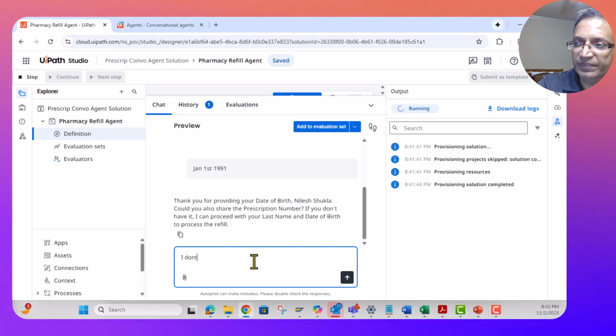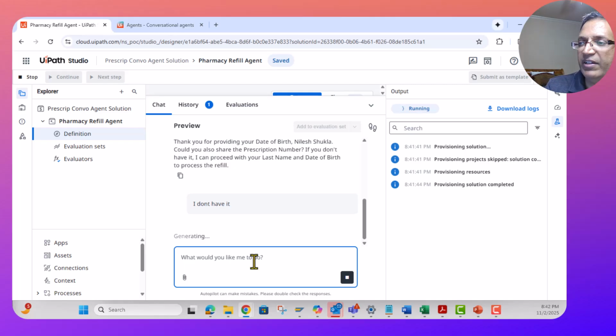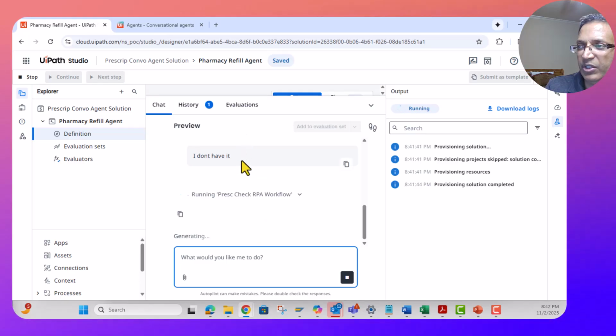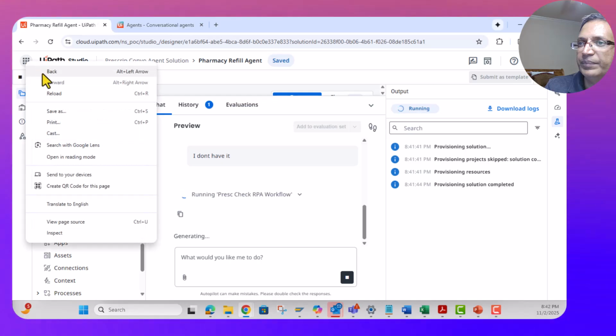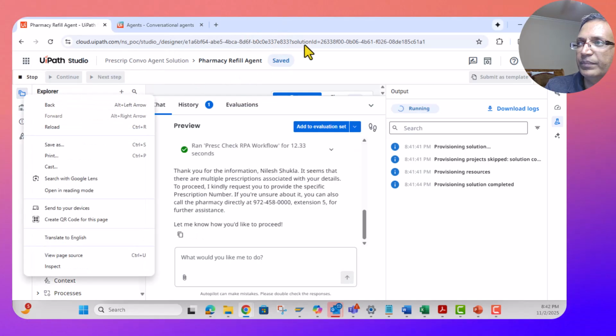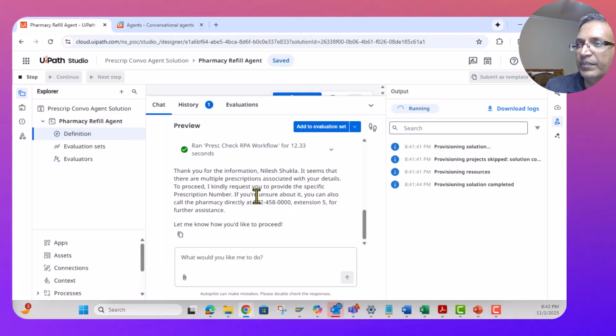So we can just say, I don't have it. Now it is using last name and date of birth and running the workflow, and it should show... since there are multiple prescriptions associated with this, kindly let me know how you want to proceed.